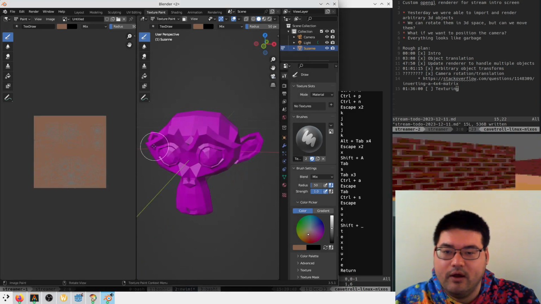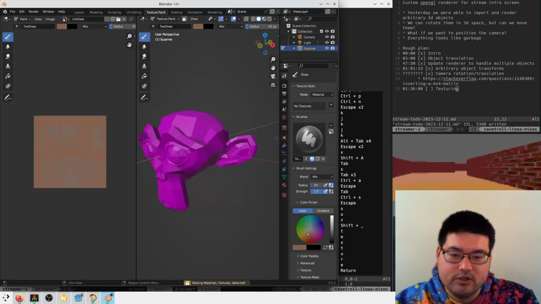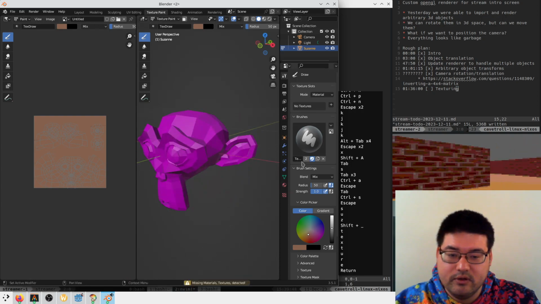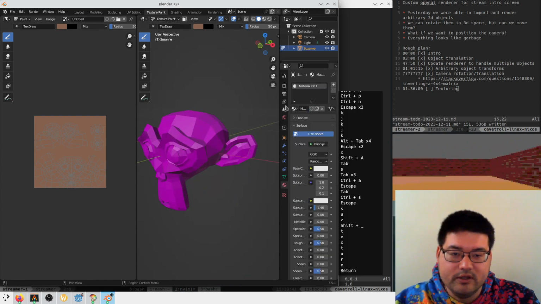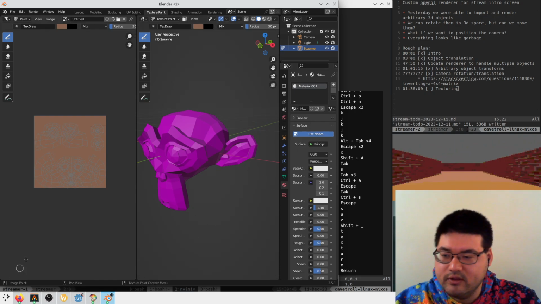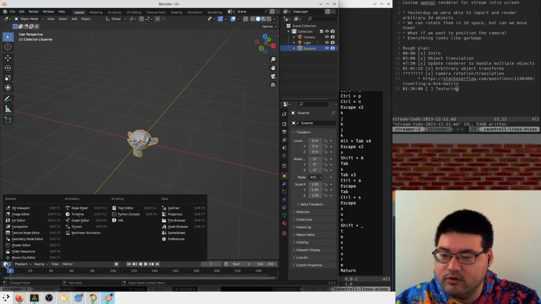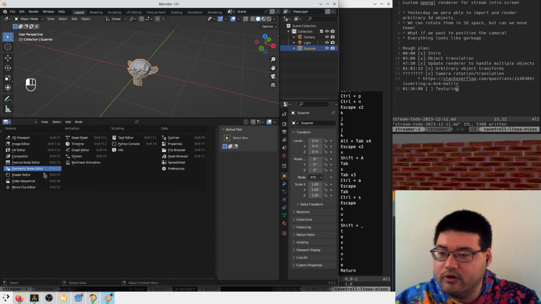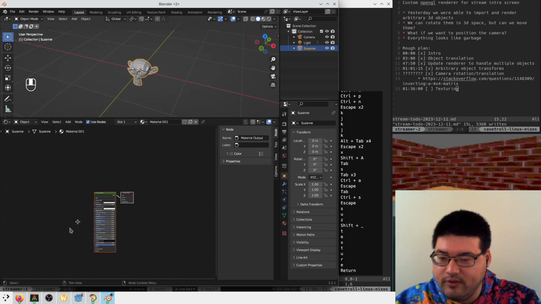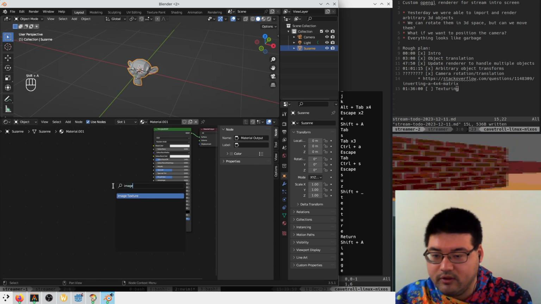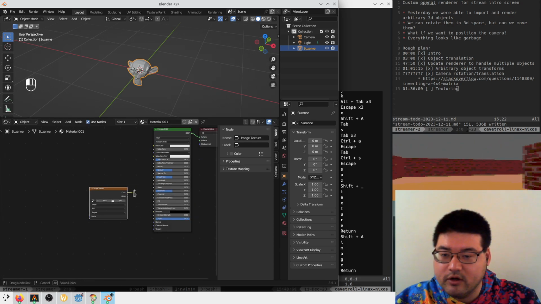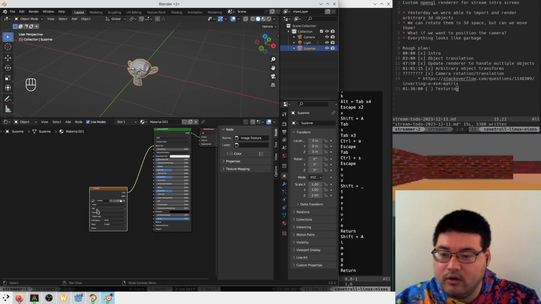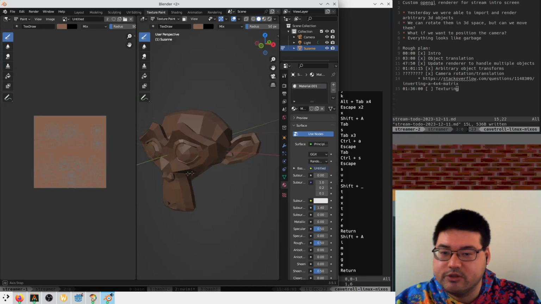Okay, and then somehow I need to make it know that I'm trying to use this texture. So I guess new, and then I go into the shader editor, and then I use that image texture as her color. So now when I go back into texture paint, nice.